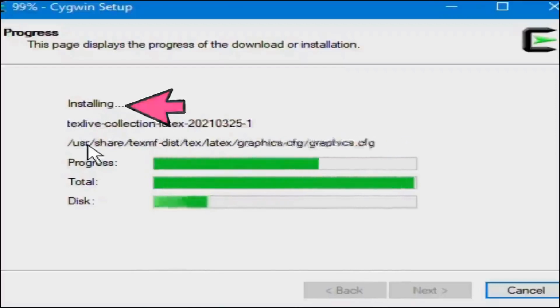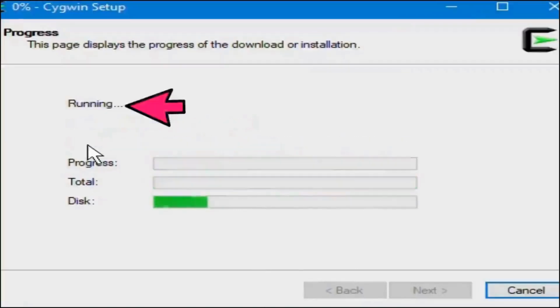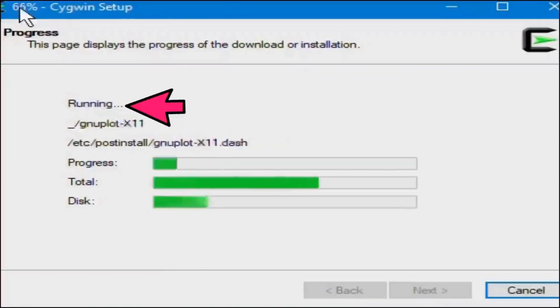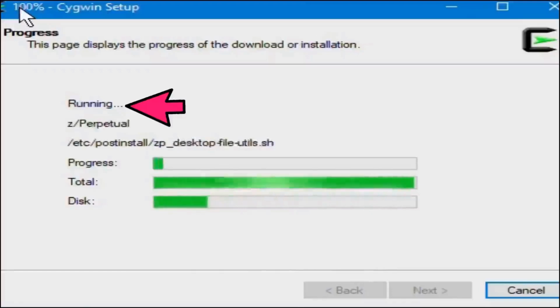Whenever you make any choice, Cygwin will give you an option of installing or uninstalling or skipping or keeping an existing version of the program. You can also choose the version from a drop-down list in case several versions are available. There are three phases during the installation.